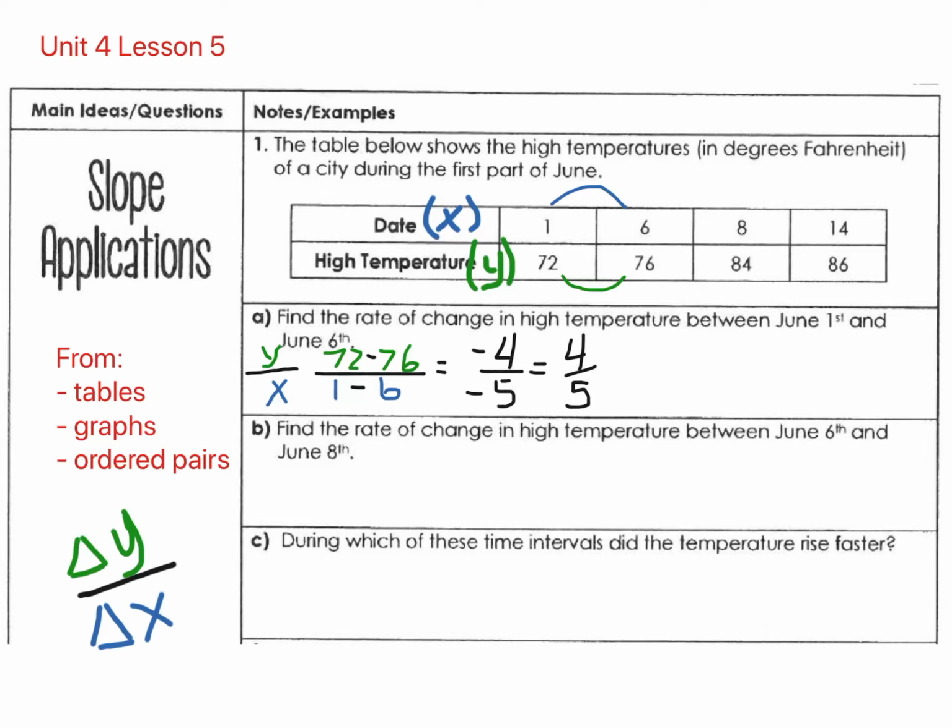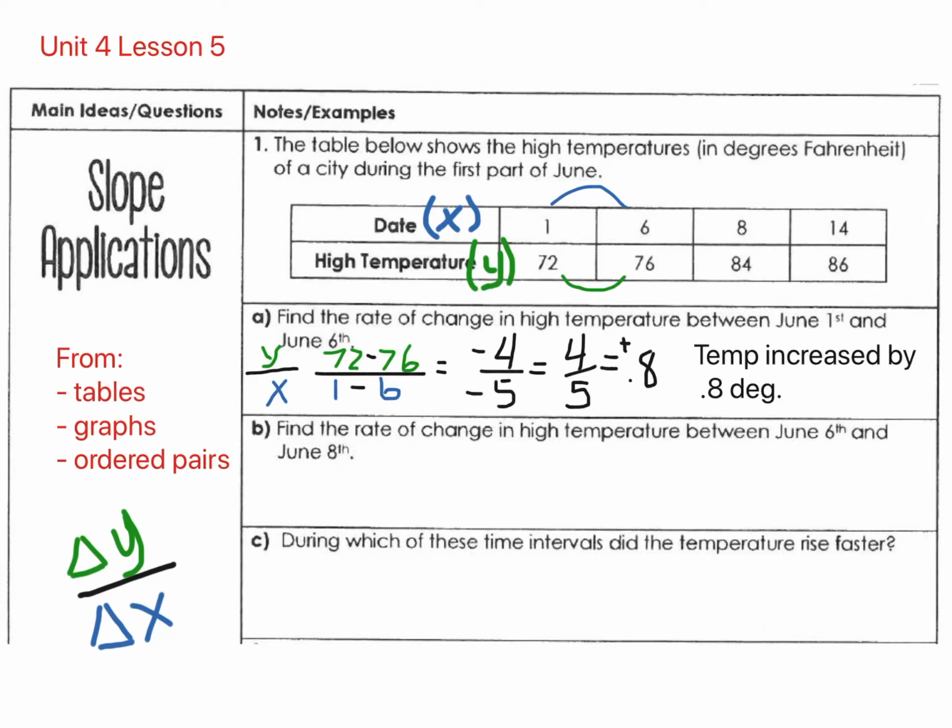Now, I am going to write what this means using a sentence, just because this is a word problem. So remember that we want to have a word answer. Now, if I'm talking about temperature and I say that the temperature rose approximately 4/5 of a degree each day, most people would have a more difficult time understanding that than if I put 0.8 degrees each day. So sometimes you might want to change it to a decimal. Other times you might want to leave it as a fraction. As long as you understand what it means in either format, you should be okay. In my sentence, I put the temperature increased by 0.8 degrees. How did I know that it increased? Well, I know that it's increasing because this 0.8 is a positive number. So that means that it increased.